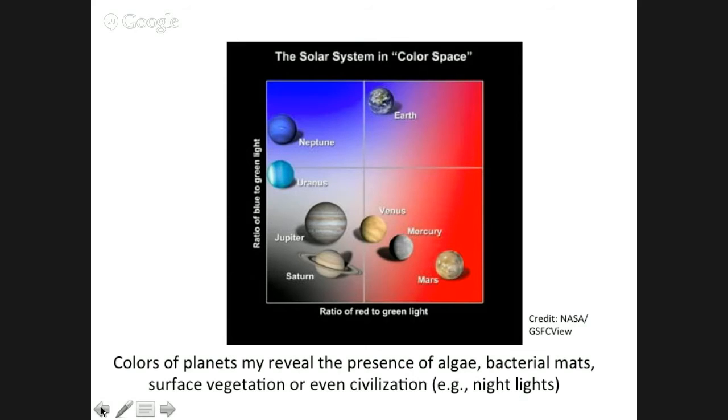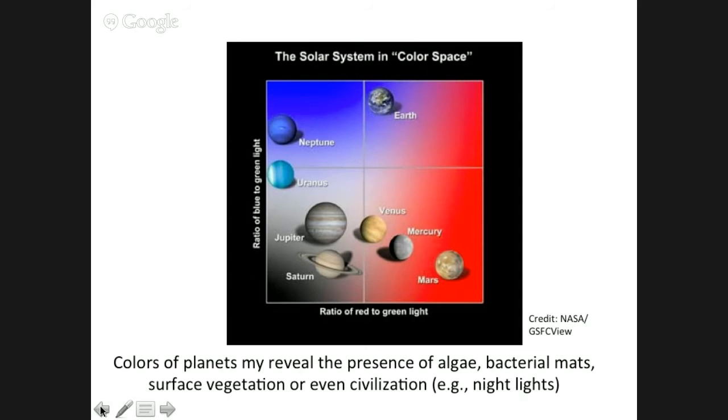And there are folks who also look for this red edge in pictures of planets to see if they can find evidence of photosynthesis. Now, there's no reason to think that other life forms would develop photosynthesis. That might be something unique to the Earth. But these are just basic chemicals, and so maybe it's not too crazy to think that that's a pathway that's very common to develop. So there are multiple ways that we can approach looking for simple life forms based on their effect on both the atmosphere and their coverage of the planet, that we can take pictures of. And we're just starting to get to the point where we can start doing this.